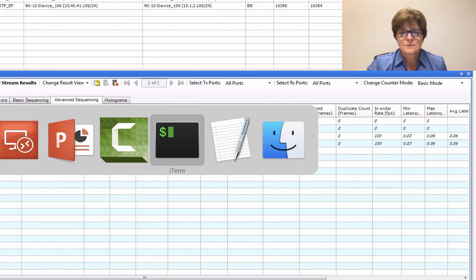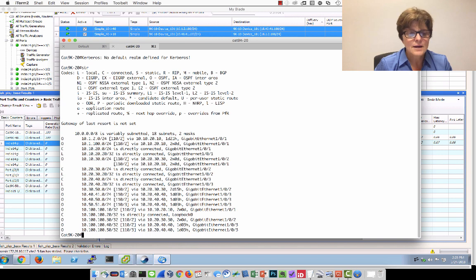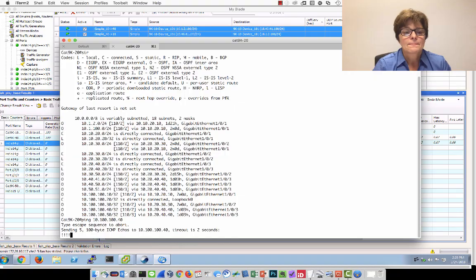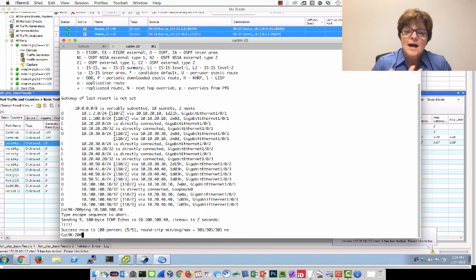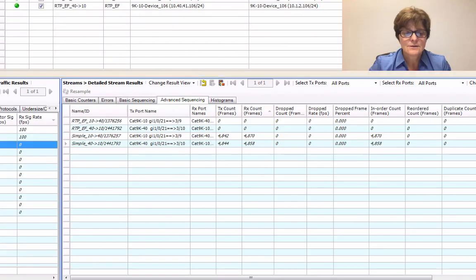Now let's be evil and do some ICMP. So let's do a show IP route, and let's ping 10.100.100.40. And we actually have a bunch of, so all of our delay is this much. Now, I only sent out 5 ICMP echoes, and the echo reply was on the back. So it's very possible that I just didn't have enough to do the drops so that we actually saw it from a 10% perspective. But as we can see, I did get hit with the 300. So let's go ahead and kill that.